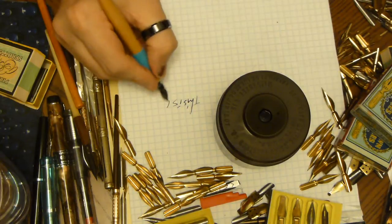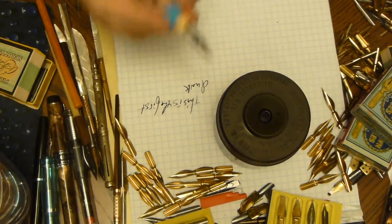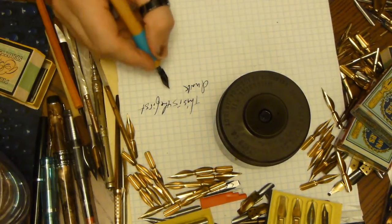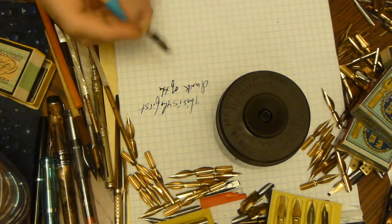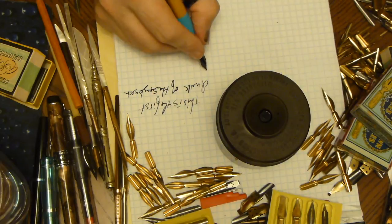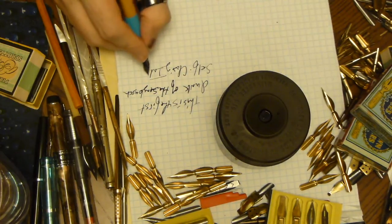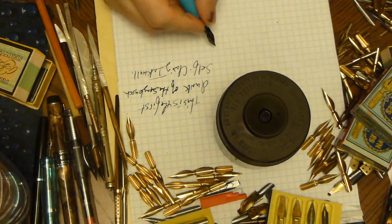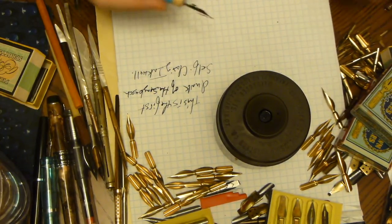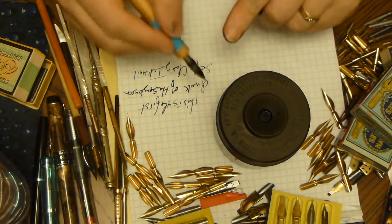So this is the first dunk. Now, this is one of my favorite writers — this is a Mitchell writer and it's got an extended reservoir, which is nice because it writes a little fat. The first dunk of the Sengbush self-closing inkwell. Because it stops when you put it down in there, it makes sure you get the exact right amount of ink. You're actually only supposed to have ink up to the last of the hole that splits the nib.